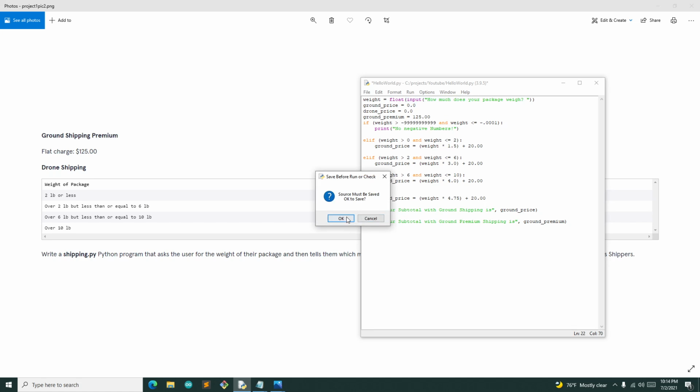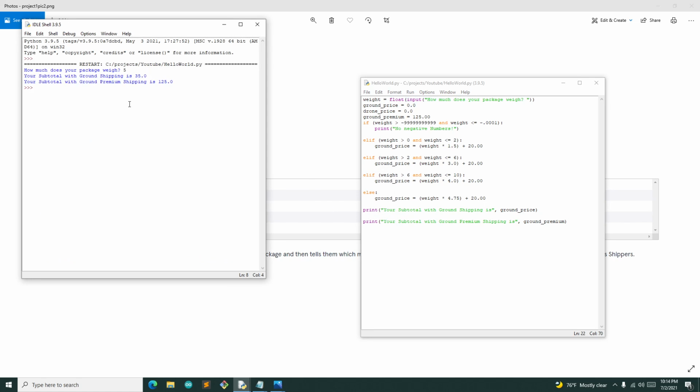I'm going to run it first to show you the output. It's going to tell you your subtotal with ground shipping is 125. What if it changes one day and their prices change? What if you want to be able to change this to 100, right? That's all you have to do, you can just literally change the input. But if you put it into this, you actually have to come down and search for this line of code, because this is, like, I think 20 lines of code.